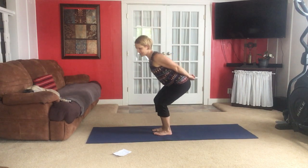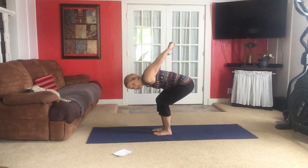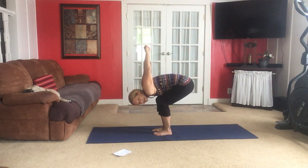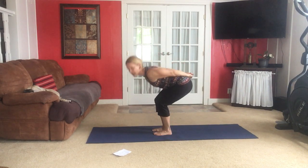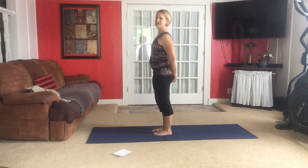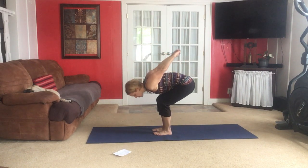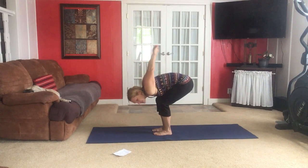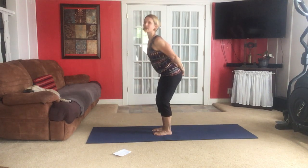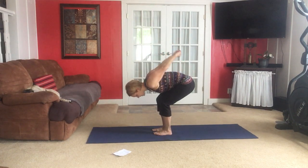Now, as we bend our knees to sit into chair, we're gonna lift those hands away from our lower back and fold forward, and those hands are up towards the ceiling. You're gonna bring the hands back to your lower back and stand tall again. So here we go, sit first into it, then fold, bringing the hands up, head down. Replace the hands in your lower back, stand tall. Once more, getting a good chest opener here.